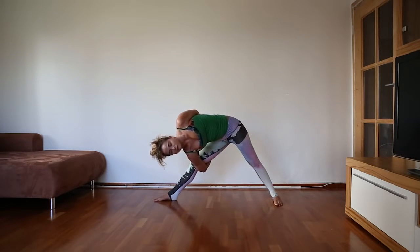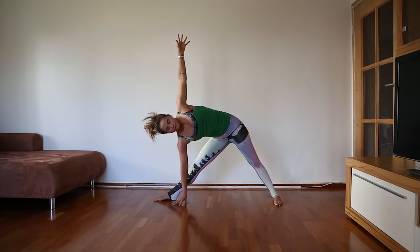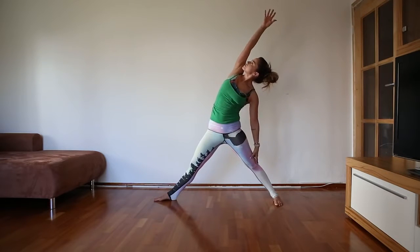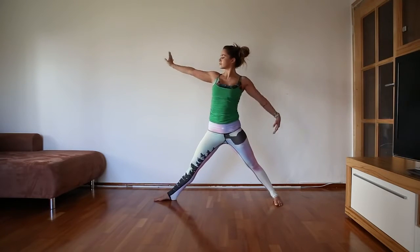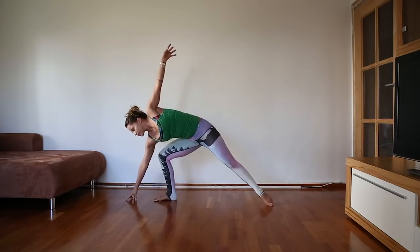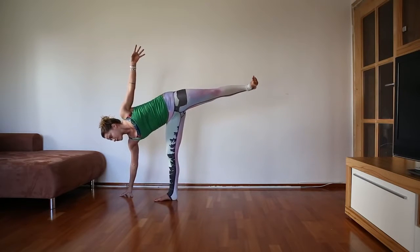And then stay there, or bend the front leg and take a bind, looking out over your left shoulder. Chest is open, shoulder blades drawn toward one another. When you're ready, we'll gently release and rise up. Take reverse Trikonasana and bend the front leg. Slide yourself forward. We're coming into half moon pose.